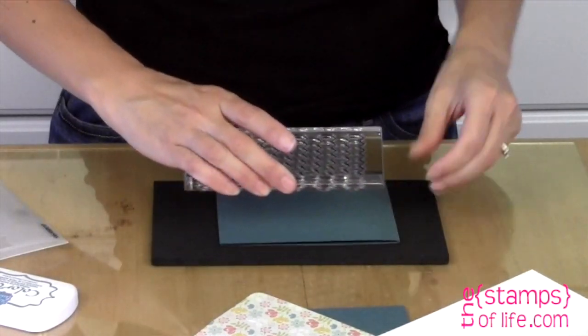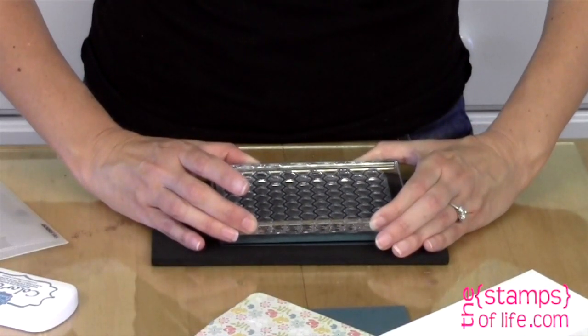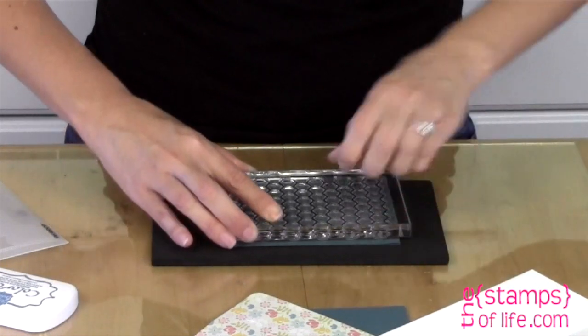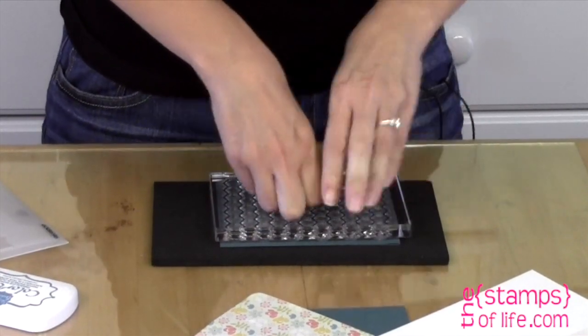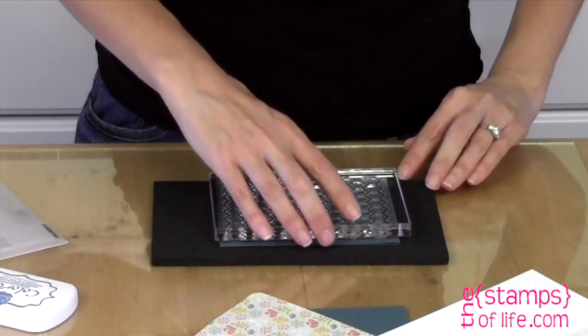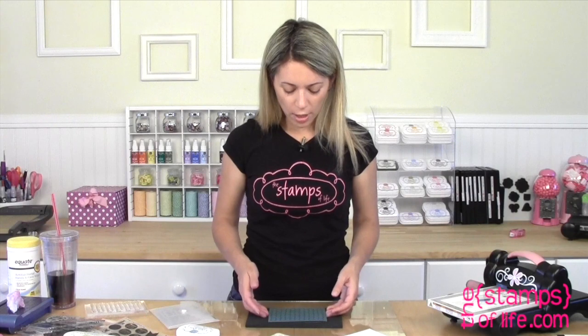I need to line this up here, so I want this to be centered. I just want it to be a little bit more than just a plain piece of cardstock, so making your own background paper is fabulous. Of course, you always want to press where the stamp is, and this is a large stamp, so you have to use your secret weapon, otherwise you're not going to get a perfect impression. Okay, so I have that.